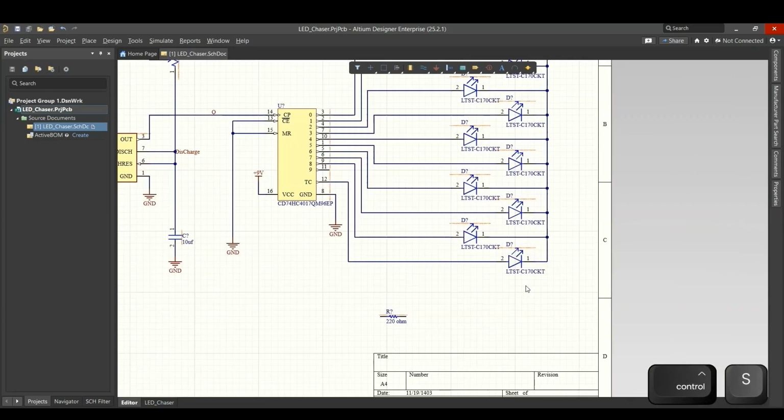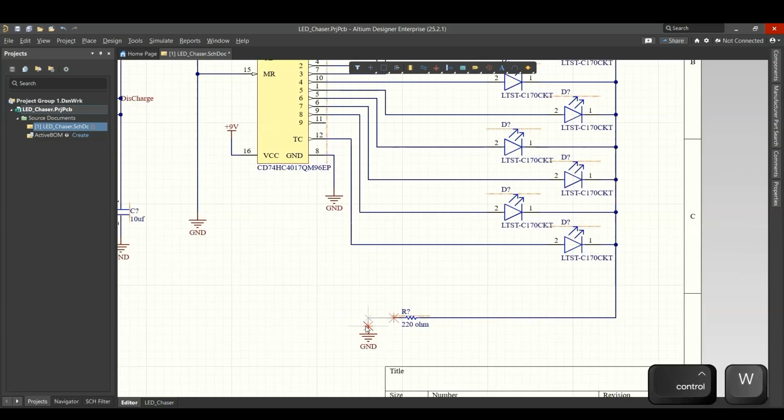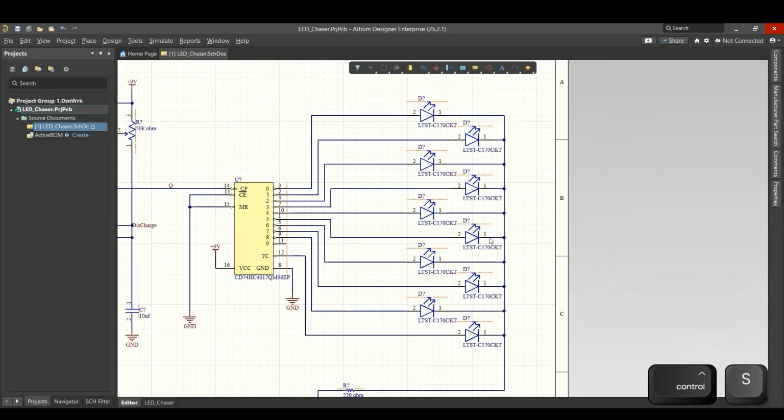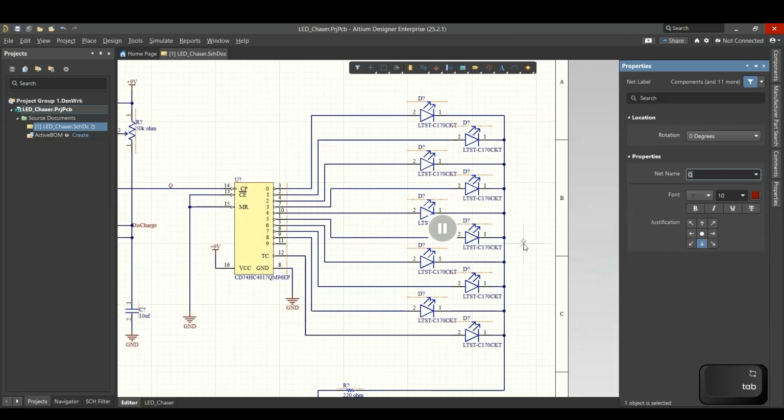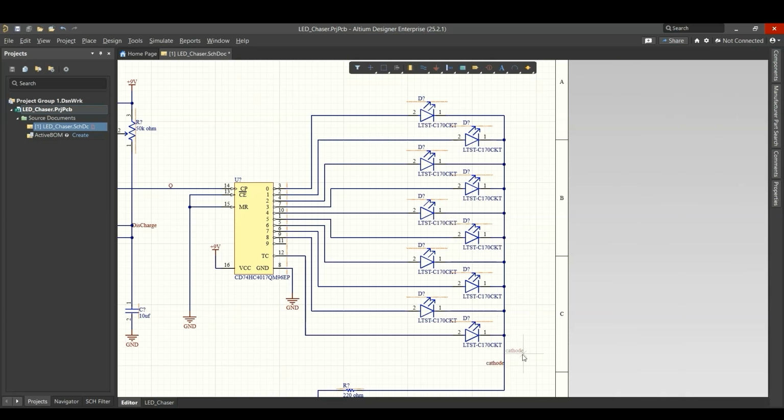Nice, save. Do the wiring for the resistor and ground the other pin. And choose a net name for the cathodes of the LEDs. Nice.